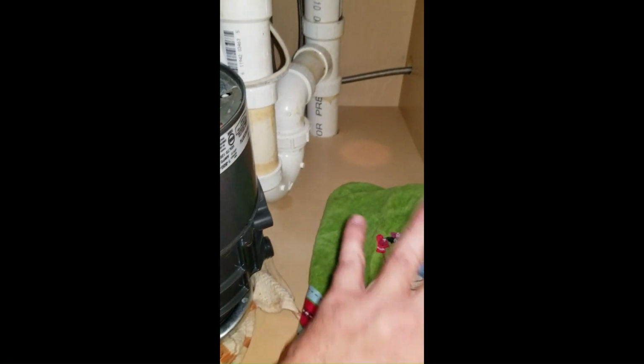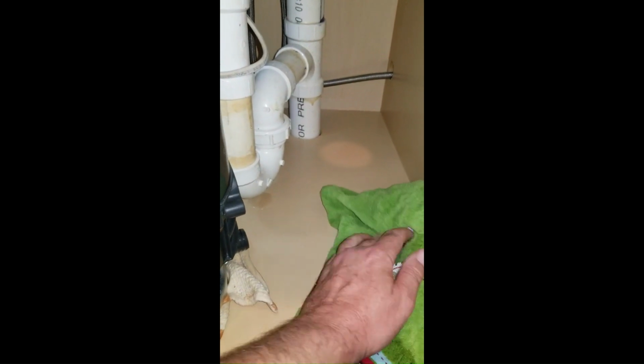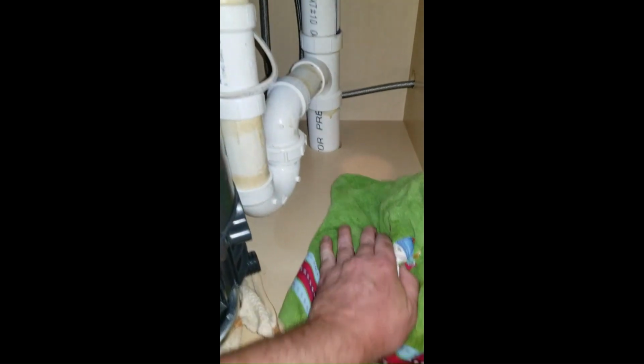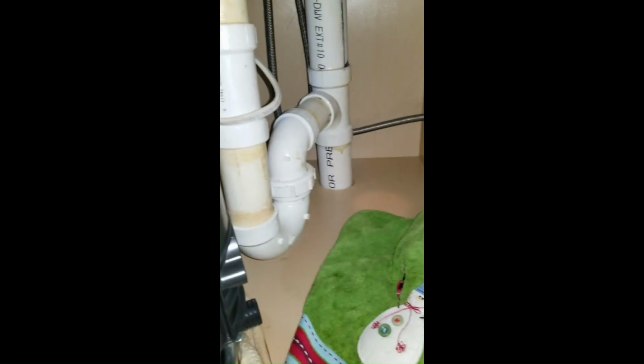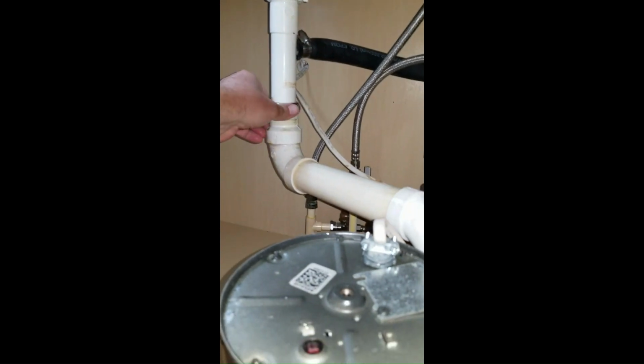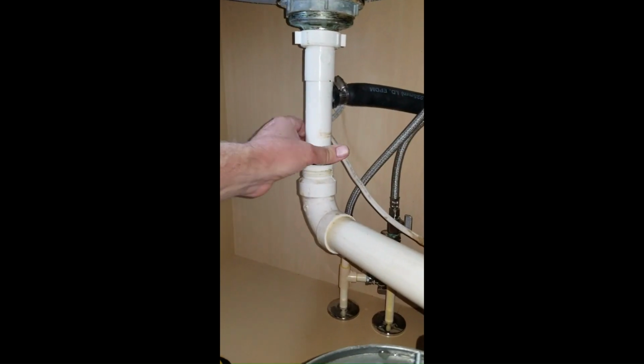rag, got the bowl out of here, cleaned up all the water. You know, don't want your cabinet bottom to get ruined. Went ahead, reconnected the lock rings on the drains. Well, still got to do that one. This one was leaking water.